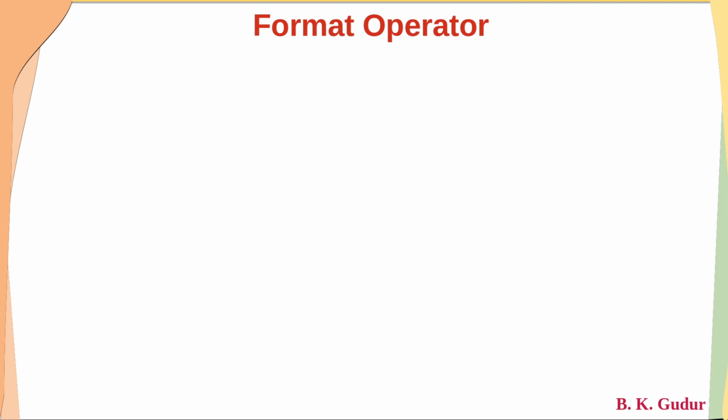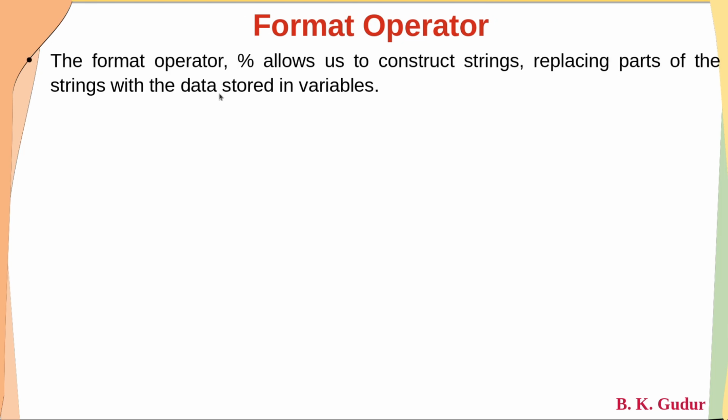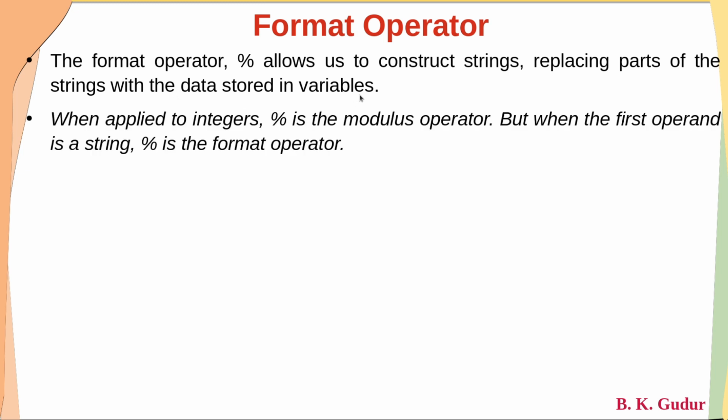Let's start the discussion. The format operator, which is represented by %, allows us to construct strings by replacing parts of these strings with the data stored in variables. Dear students, basically we are going to use the format operator to format strings. It will allow us to construct strings. How can we construct strings? By replacing parts of the strings with the data stored in some variables.